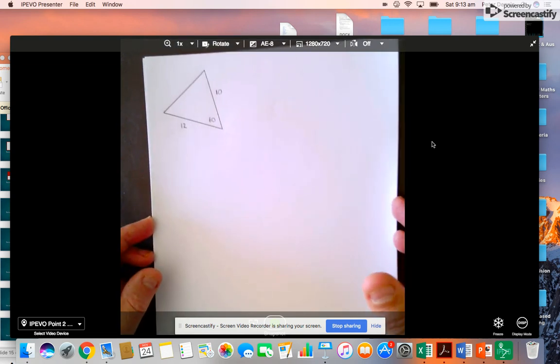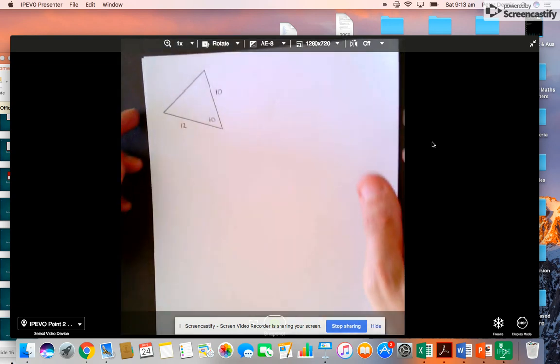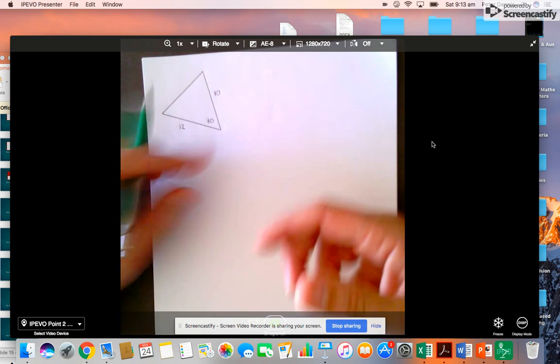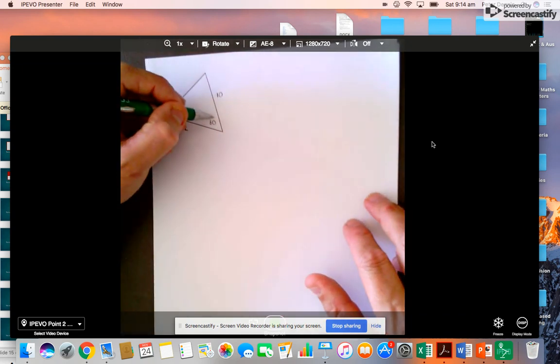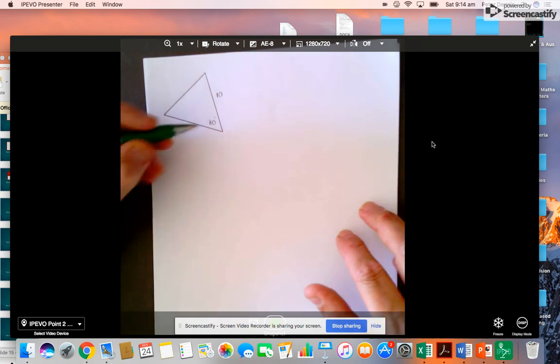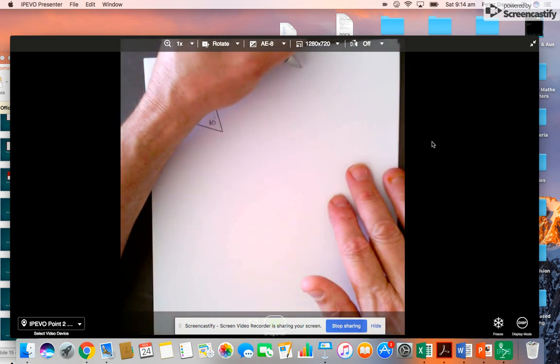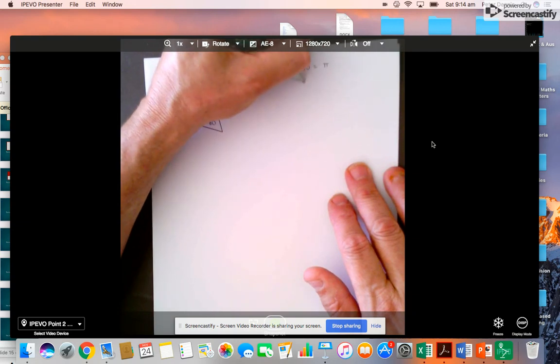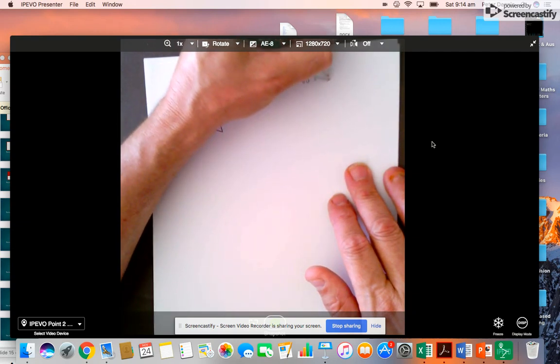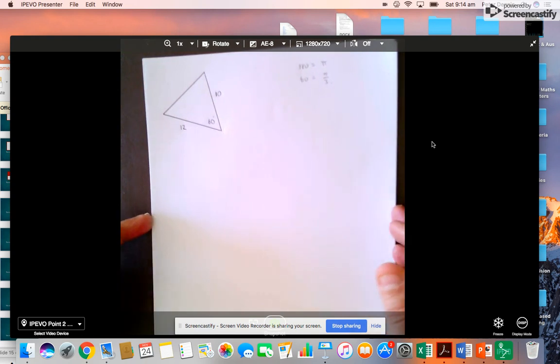Let's look at a nice, simple example. Or maybe you can just stop the video here and see if you can figure that out. That's a nice, simple one. We're in degrees. This could be radians, remember. What would this be in radians? Well, we know that 180 equals pi. So 60 is going to be pi on 3. It would be exactly the same question if it was in radians.